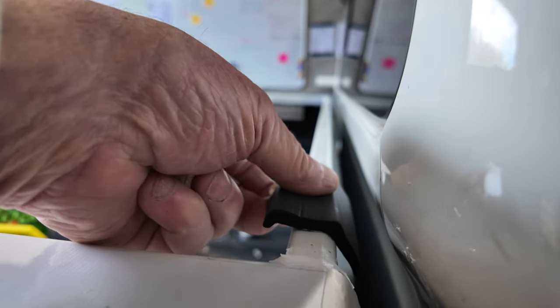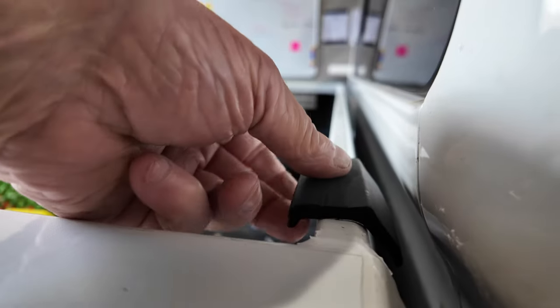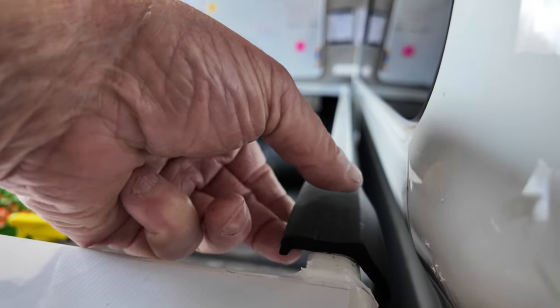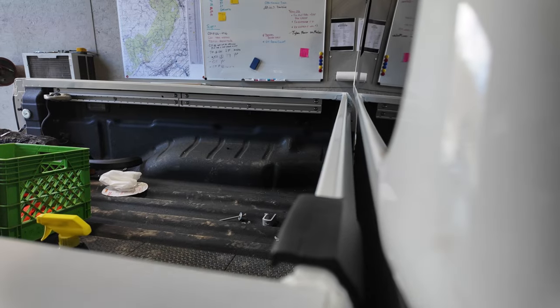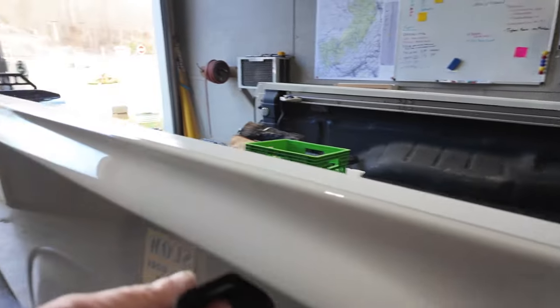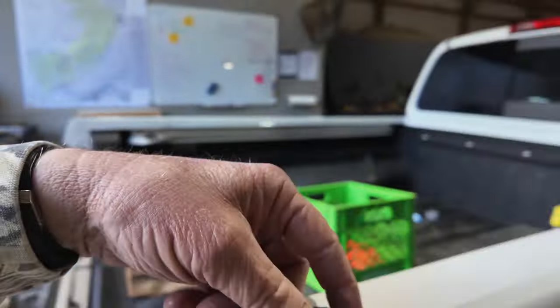And we want to put the front piece on a little bit. So what we're talking about doing is, you'll notice it has a long edge of it. We're talking about letting it hang over below the camper top so it'll kind of shed water away from the camper top shell edge. And then we're going to have to decide what we're going to do on the sides. Now we're not going to glue this stuff down. We're just going to lay it on there and seal it down with the camper top.